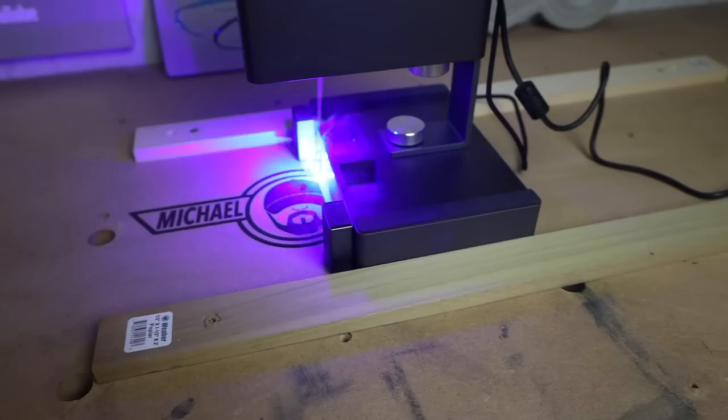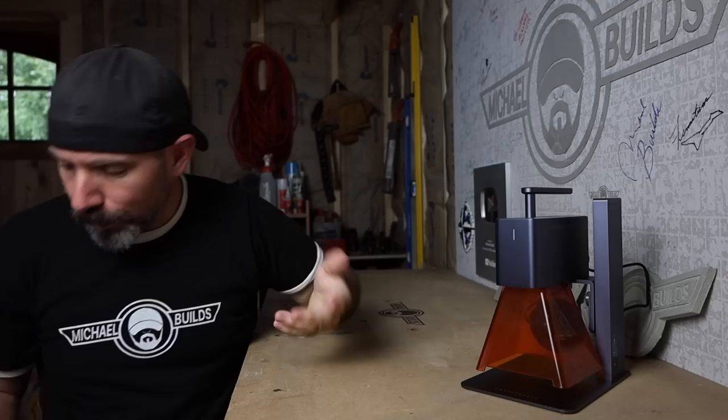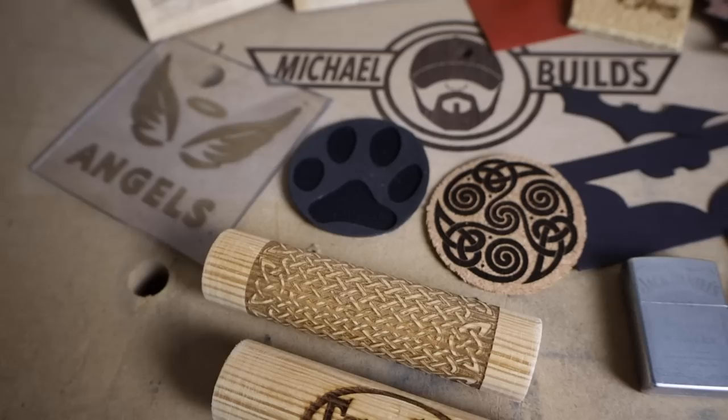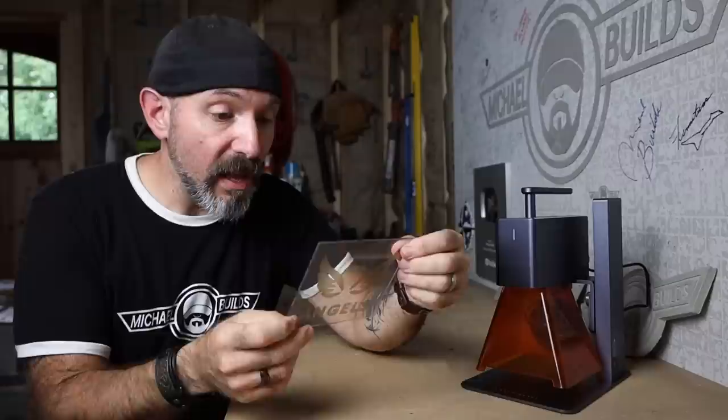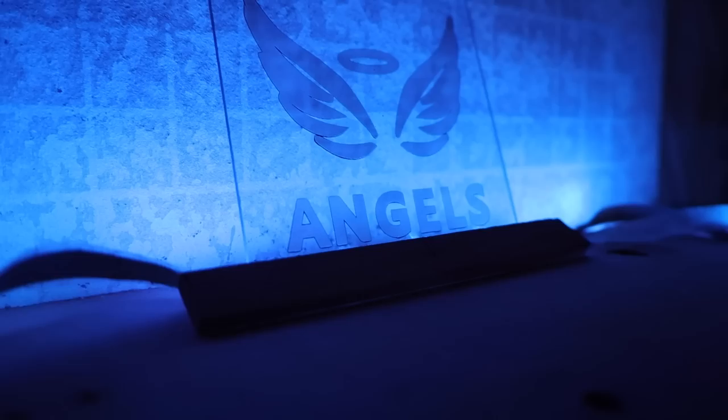For Trolley Mode, definitely use some sort of straight edge for it to follow. My only gripe about the software is I wish there was an option to choose units of measurement — it's in millimeters, and I found it cumbersome to constantly convert from millimeters to inches. I just downloaded a conversion app, no big deal. There are definitely more projects to explore — with acrylics I'd love to try thicker pieces and explore some LED options, but not enough time to fit it all in one video.